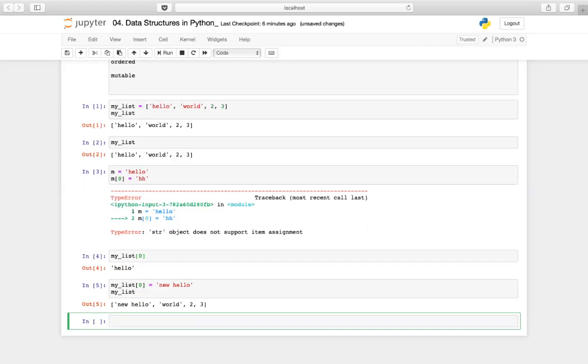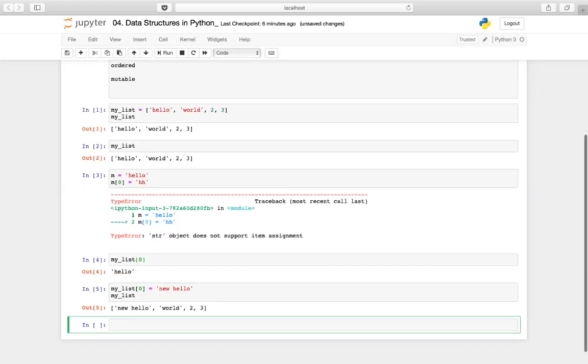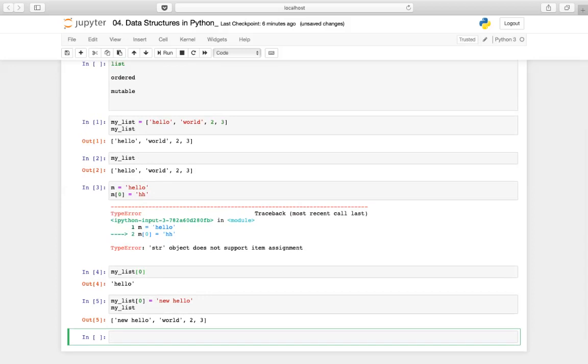So this is how you create a list. You put a square bracket. So you can easily store numbers, any sort of numbers. You can easily store strings. You can store a list as well. Okay, so now you know what a list is. It's basically a data structure in Python, which is ordered and mutable.